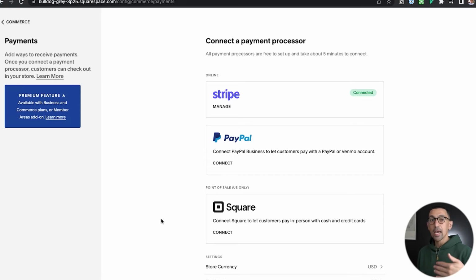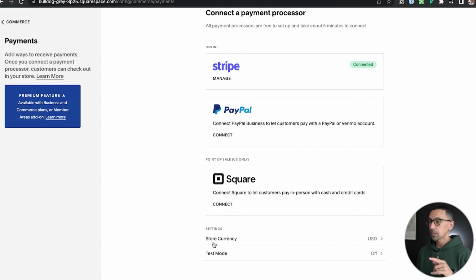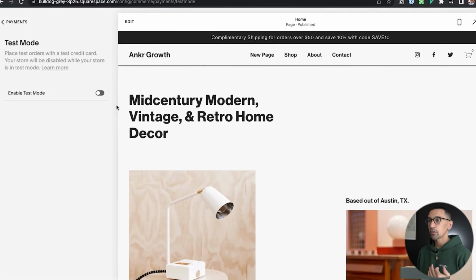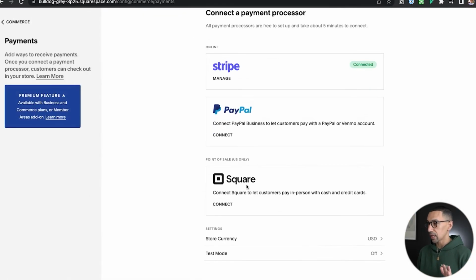Now, let's say you want to test the checkout process and just experience it for yourself. If you're new to this, you may not know what to expect or how many steps it is, and you want to understand it more. Well, down here on this page, there's this test mode. So you could click on this and then turn on test mode and then be able to check out. It gives you a fake credit card you could use, do the full thing, get the emails, everything, so you could test the process. When you're ready to go live, you just turn it off again, which currently for me, it is off, so I'm good to go, and you could start accepting real payments.